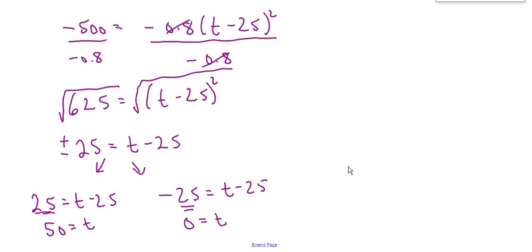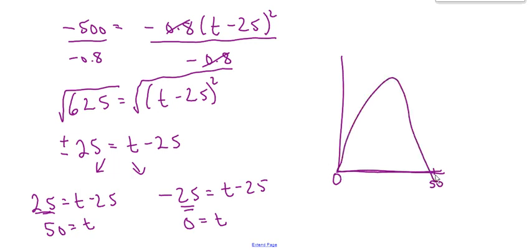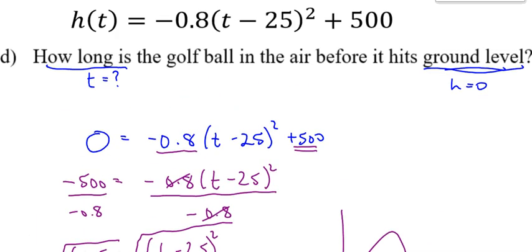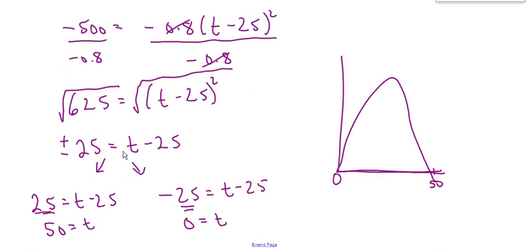So what that means is that the height of 0 right here along this line, there's two times that the rocket's at a height of 0. Once is at time 0 and once is at time 50. So the rocket does this, well, symmetrically and nicely, whatever. So when it says, how long is it in the air before it hits the ground? Is it in the air for 0 seconds? Well, no, that's where it started, which means it's in the air for 50 seconds. So my answer is 50 seconds.